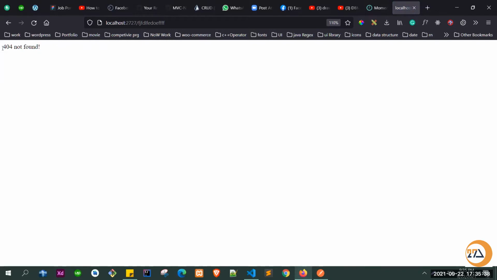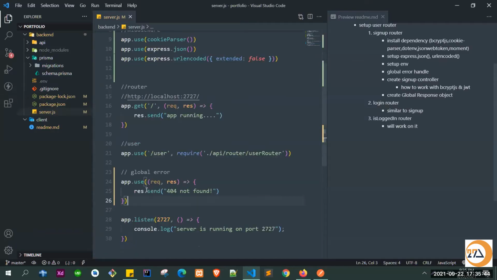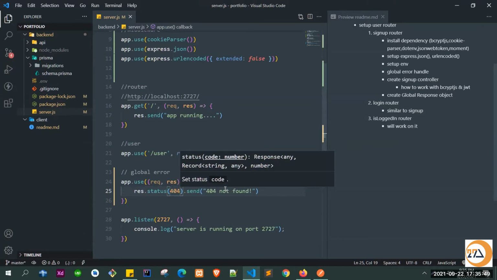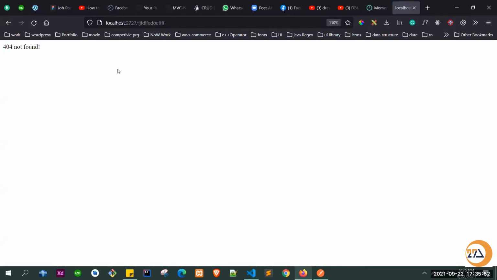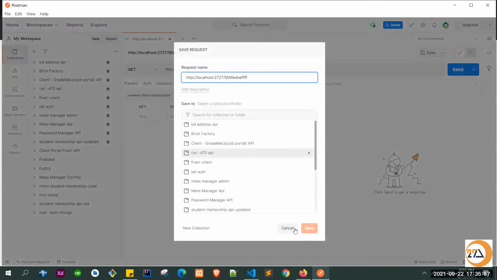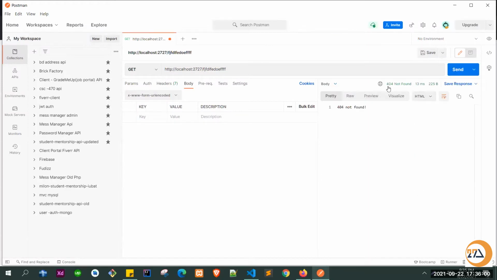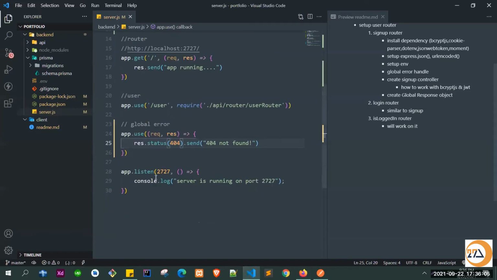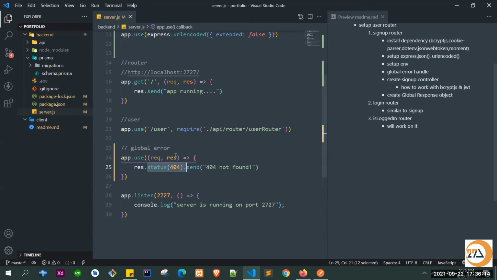Does it send a status automatically? Yes. You can also define the status here. As you can see, let's say we are saying 404. We can see here if we go to Postman and try it, as you can see, this is the status code, not found, 404. By default, actually, send will handle those things automatically. If you want to specify the status code, you can do that, and if you want to ignore it, you can ignore it, no problem.